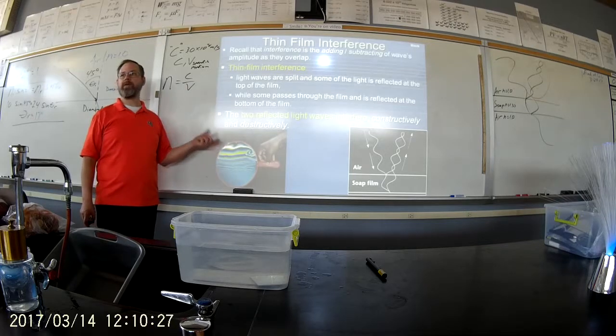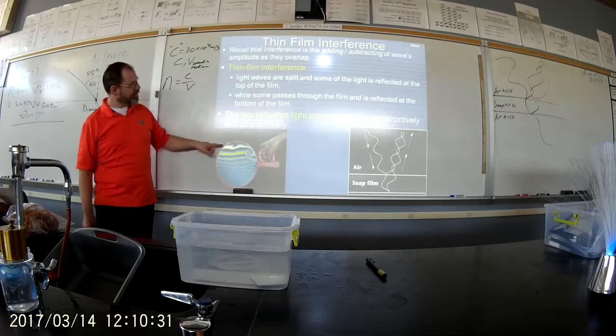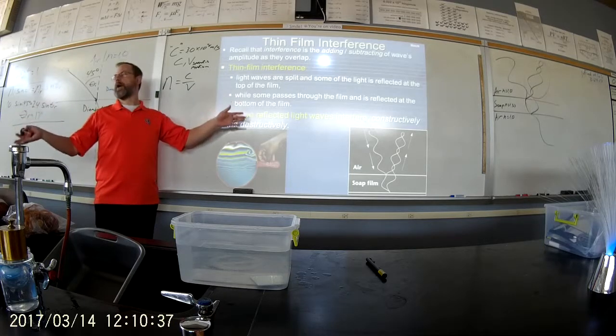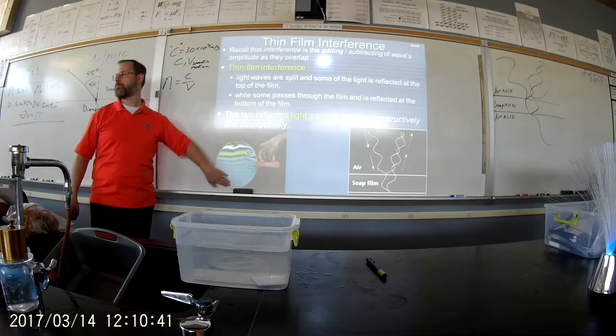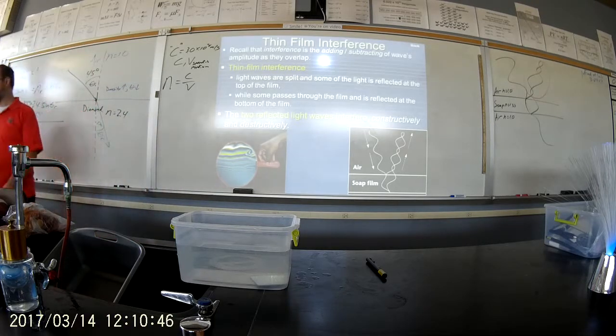It has to do with how thick the thin film is. The thin film is thinner on top, thicker down below. The thinner your film, the wider your color bands are going to be. Thin, thick, because look, the soap is thicker down here. Kind of, so that's how thin film refraction works.